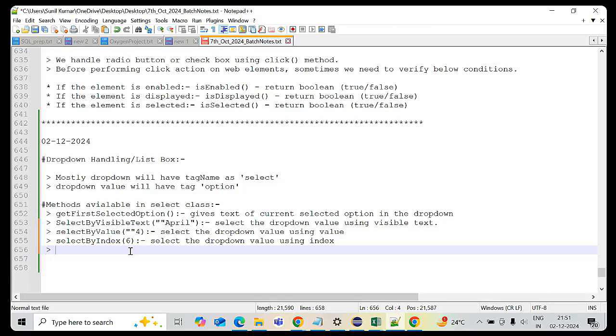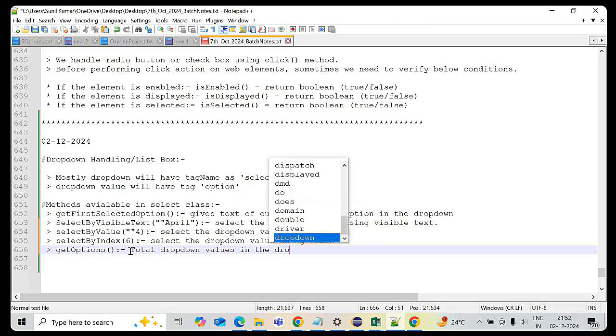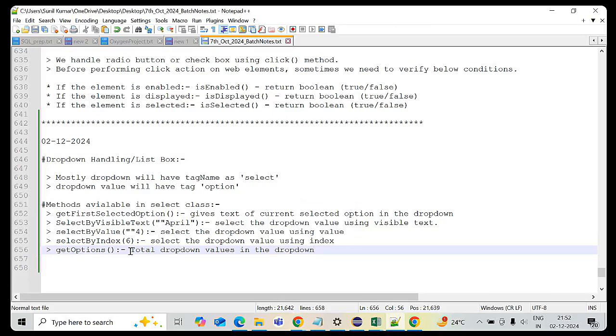And one more thing, get options, one of the methods, gives the total drop down values in the drop down. Please capture this quickly. These are the methods available in the Select class for handling the drop down or list box.